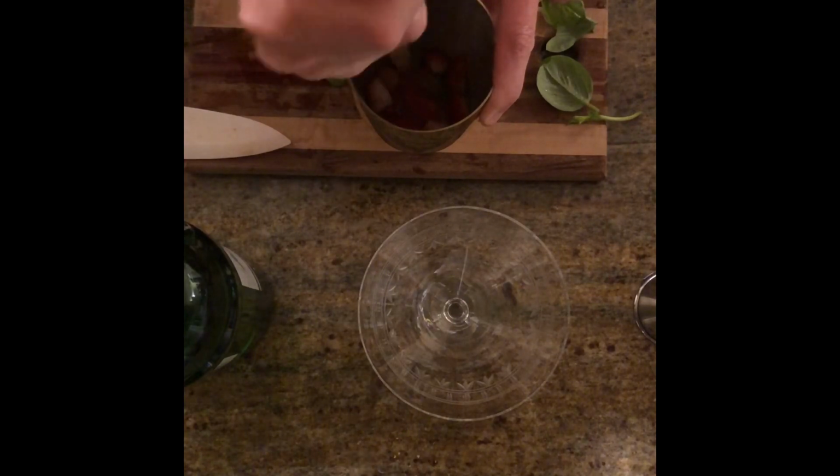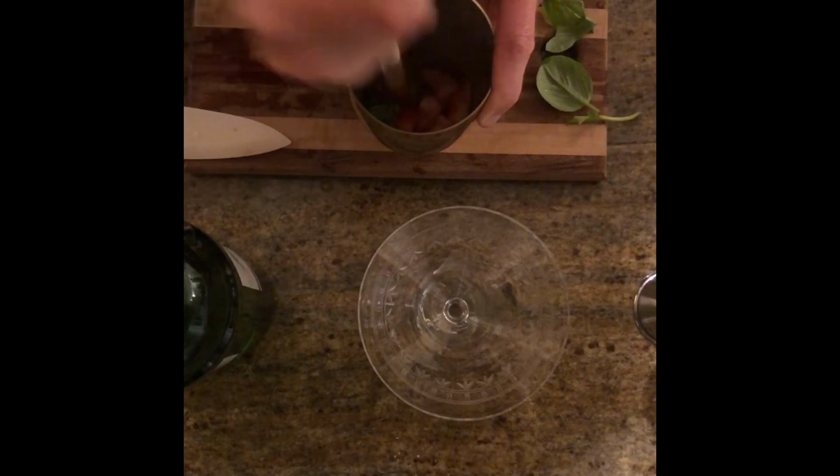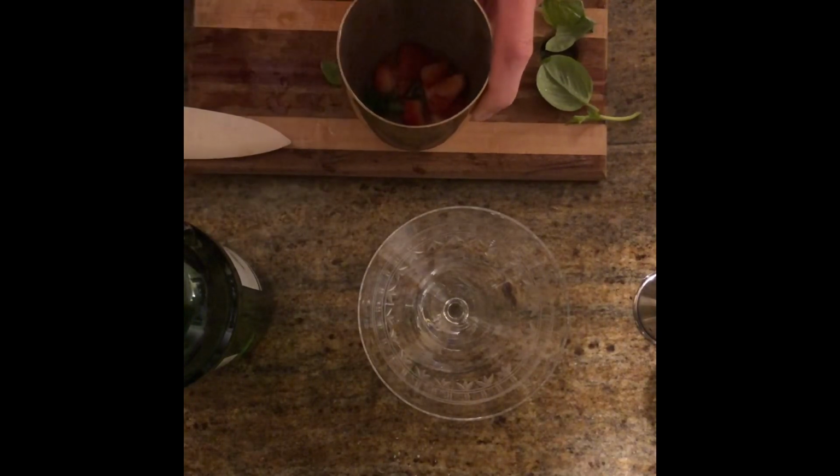You don't have to worry about timing right at this point because there's no ice in there to dilute anything. So you can take your time. You only have to have urgency after you put the ice in, which will be the last step. Well, one of the last steps.